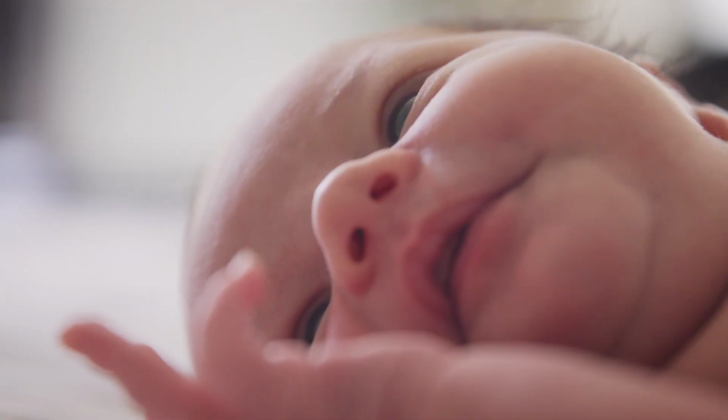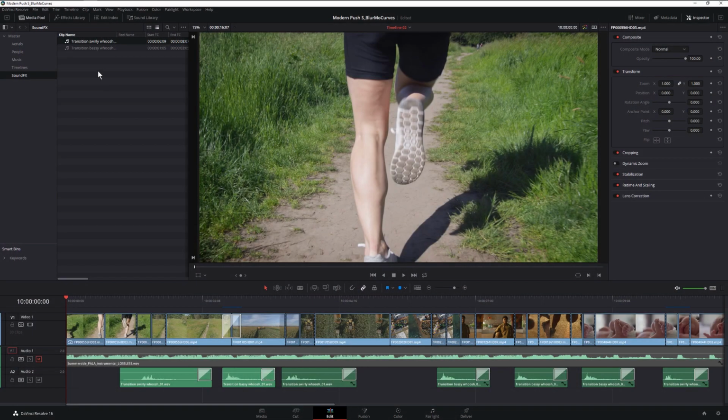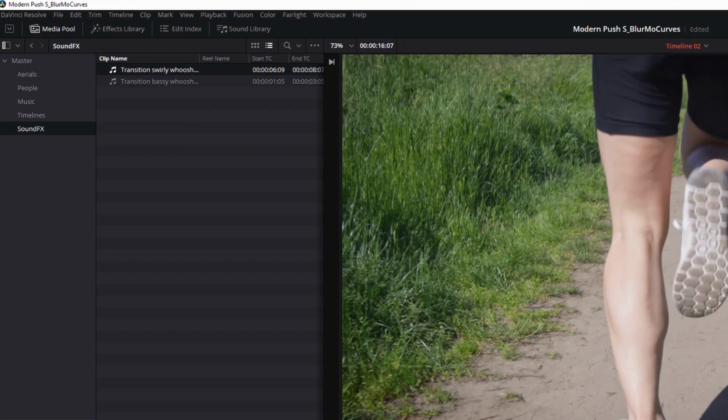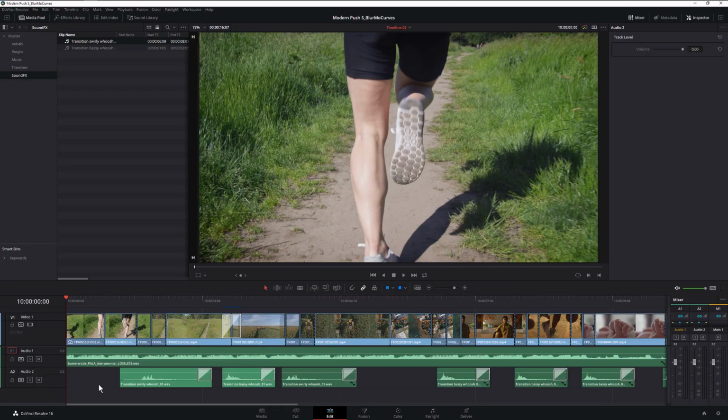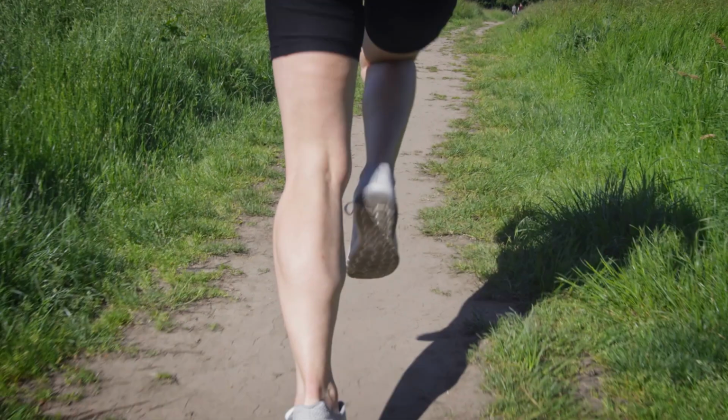And in the same package with the presets, I've also included these two sound effects for you as well. And you can use these royalty free in any production you want. And when we bring in our music, we're going to have to maybe mix the transitions in a little bit differently, but we'll end up with something a little bit like this.